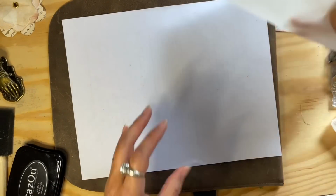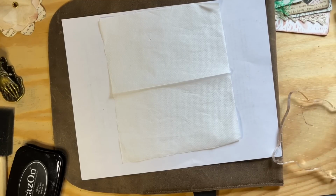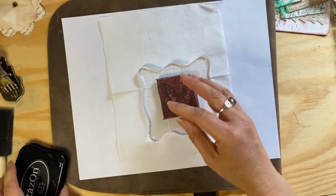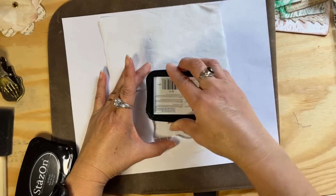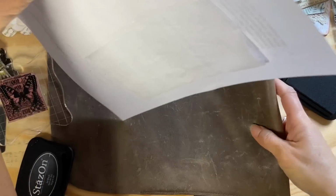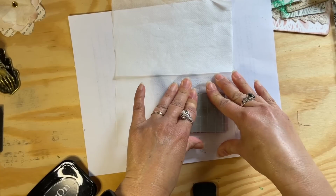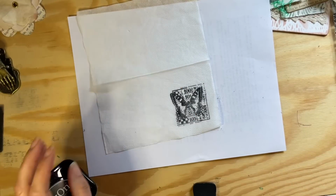So the first thing you want to do is pick some stamps and take your little napkin. I've got some stamps here. I'm just going to use this one. Okay, I'll do a couple here. So I'm going to take my ink and ink it up really well, because you want a real nice dark print. And then I'm going to have a nice hard surface, and just leave a little bit of edging around. Press really hard. Okay, that's a decent print. I probably could have done better, but that's okay.